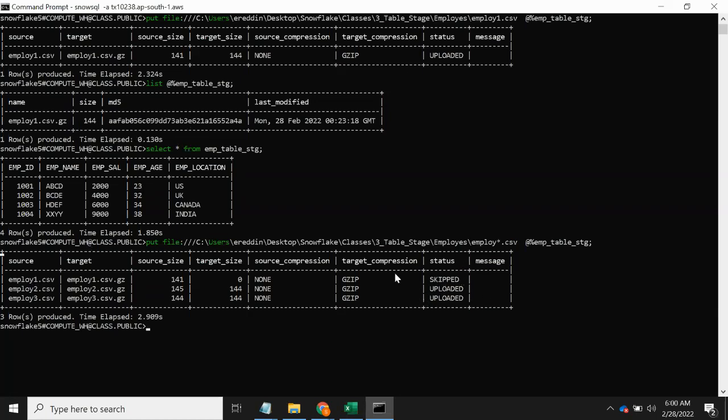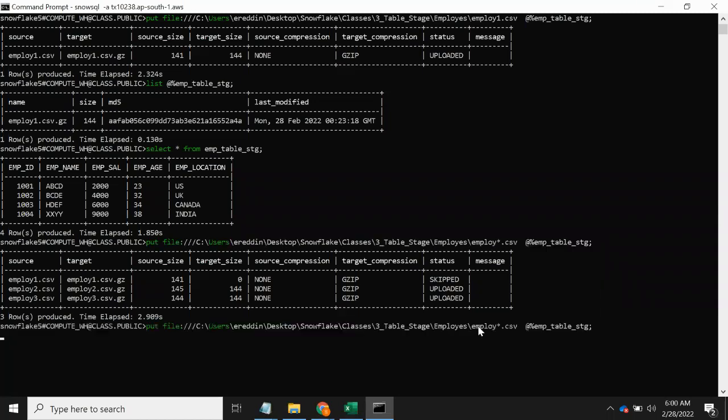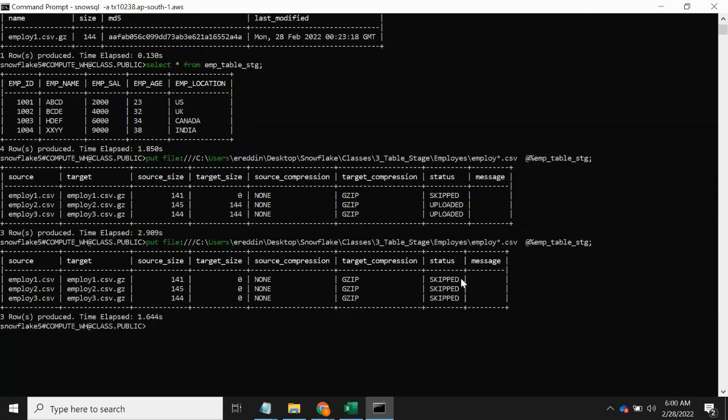That's why it skipped. Now one more thing, observe. If you try to load again, all the files are skipped because all three files are already available in the stage.